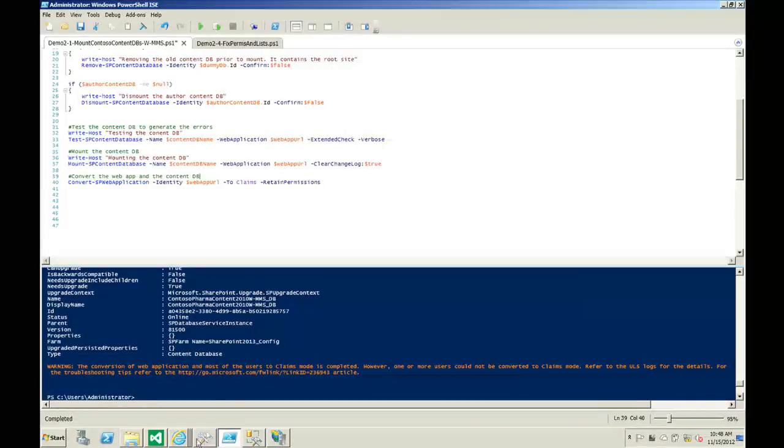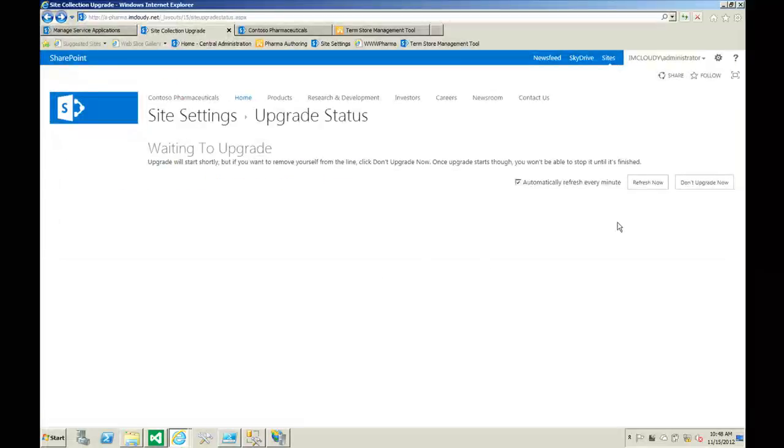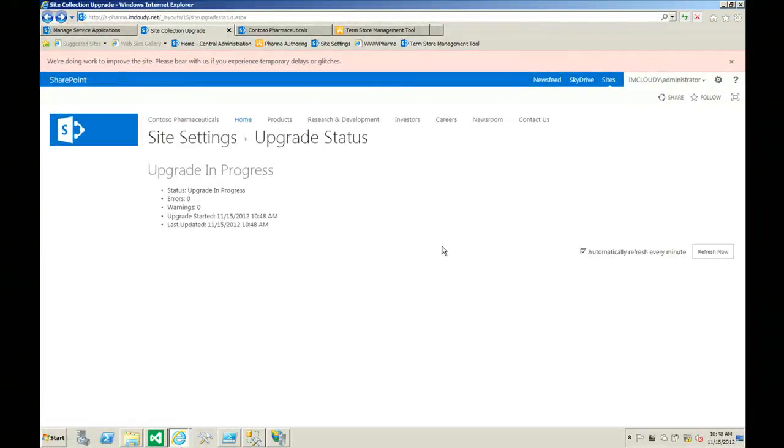Any other questions? Yes, sir. So the question is, do you want to be patched and up to what level? Is it SP1 or the latest cumulative update? If I remember correctly, it's at least Service Pack 1 for SharePoint 2010. And for SQL 2008 R2, it's got to be at least Service Pack 1. Otherwise, you're going to get an error when you try to restore that content database to the farm. It's going to give you some errors. Yes, sir. How about custom site definitions?